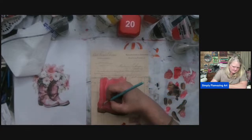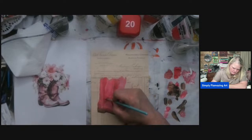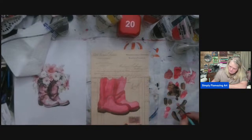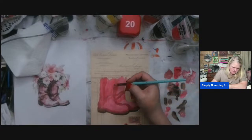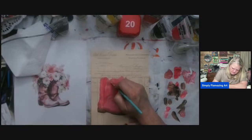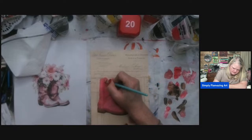Oh, I'm liking it. We'll work on putting in some of these creases, kind of where we see them bunching up. We'll come in even darker, but right now we're just getting the first layer of dark on, where it makes sense.